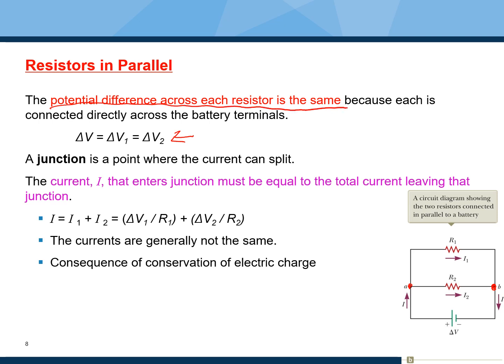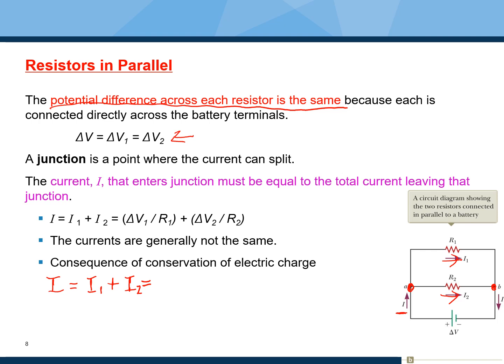And so we can actually go ahead and say that it is in fact the current that splits. So the current I that comes through the junction A out here is actually split into a current I1 that goes through the first resistor R1 and a current I2 that goes across the second resistor R2. We can therefore say that the total current I is actually equal to I1 plus I2. And for each of the I1 and I2, we have a simple expression.